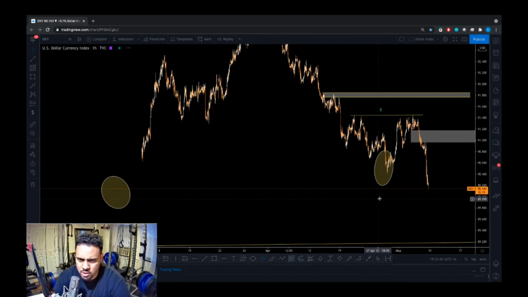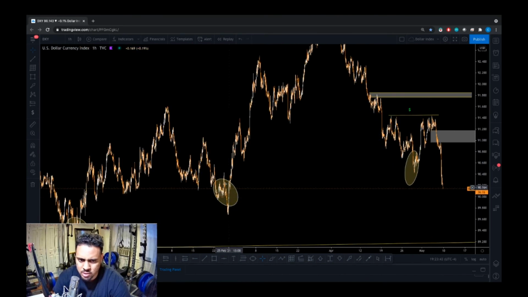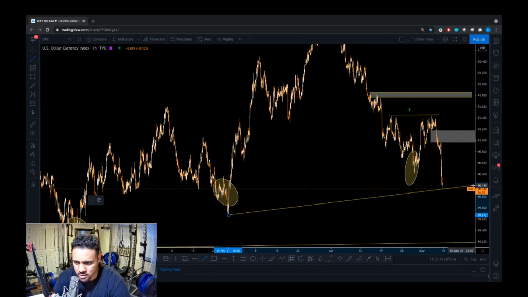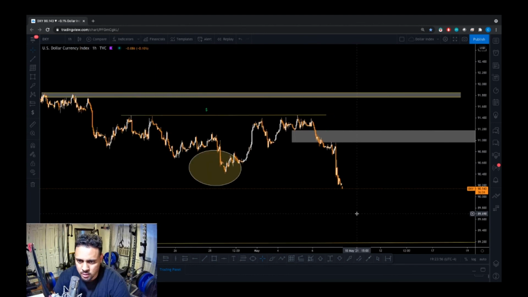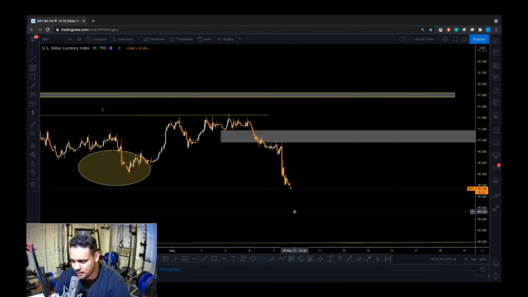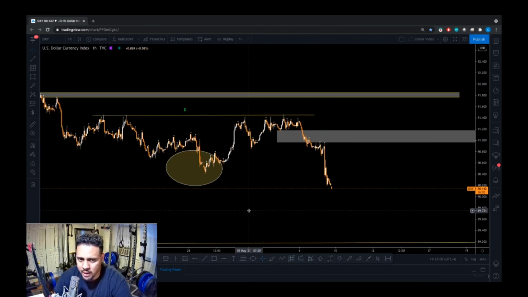This is a break of structure. You already know that. We're trying to get to here, so you know that this is the area of interest. If you wanted to do something like that with trend lines, it's going to be broken immediately. So I don't do the trend lines. They're too subjective. Just wait for price to print. If it's going to go down, more than likely you'll see it pull up first.